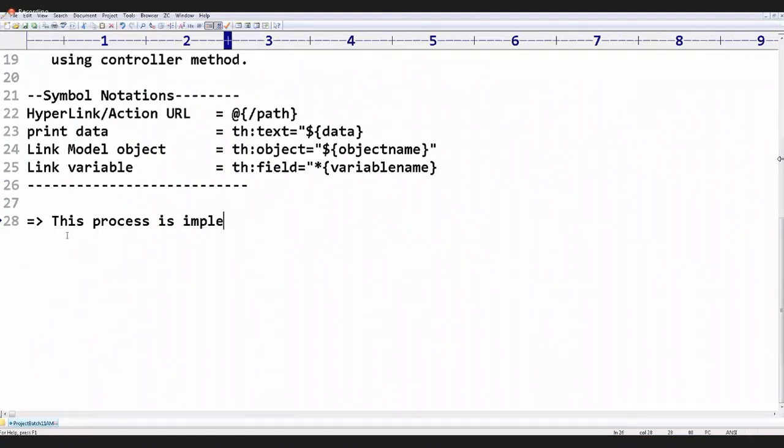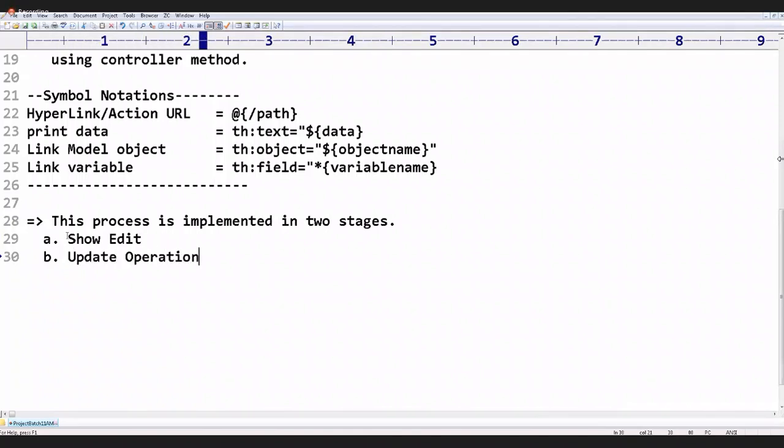This process is implemented in 2 stages. A, show edit. B, update operation. A, show edit.